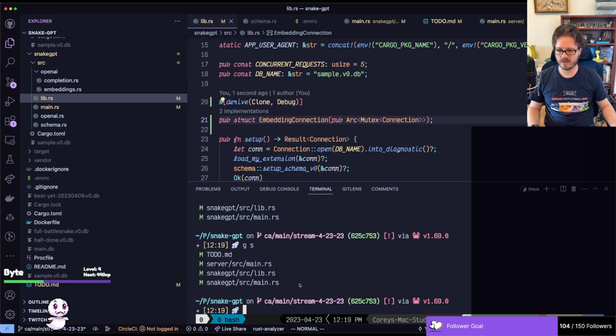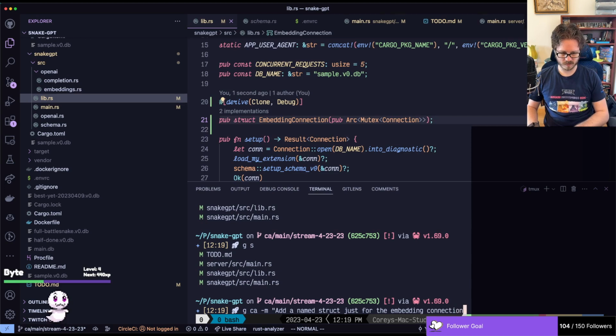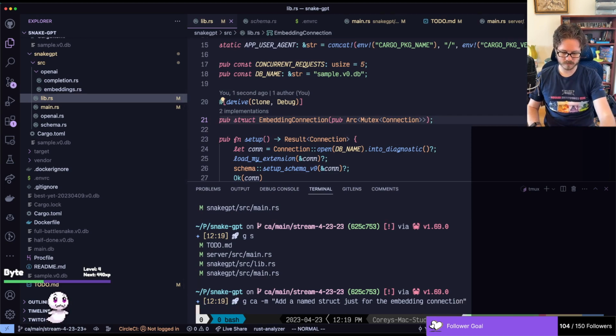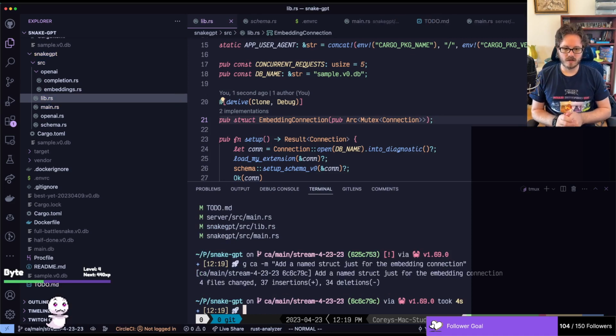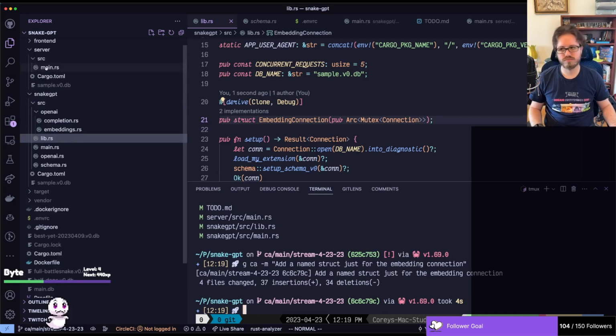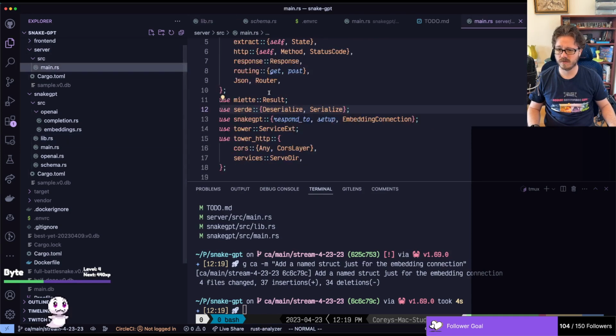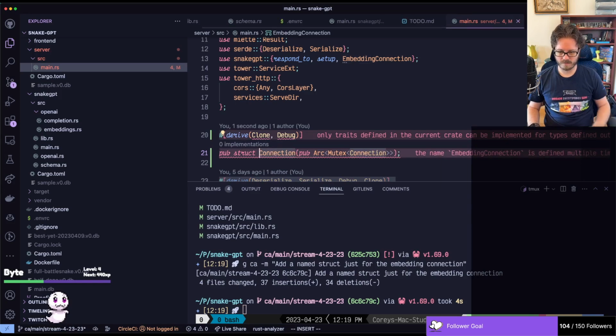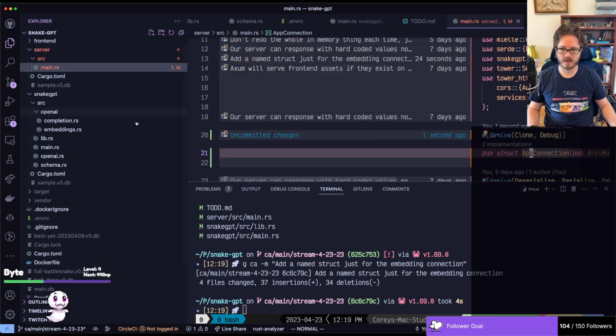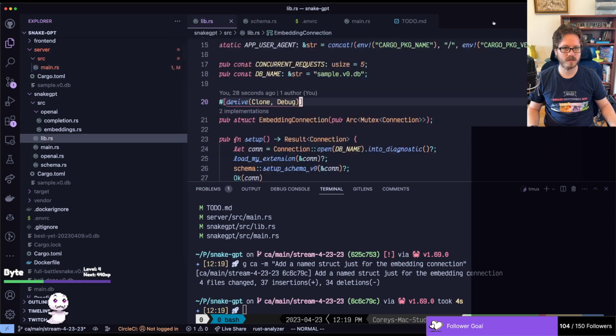So add a named struct just for the embedding connection. Okay. The other one I want to live just in the server. At the moment, I'm going to say that the conversation model, our app connection, I think that's going to be the best name for it.